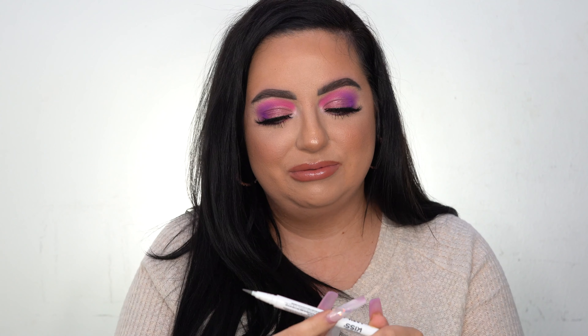I have a bunch of Benefit brow pencils — these are the Precisely My Brow pencils. This is when I first started doing the fluffy soap brow trend — I'd soap down my brows and then draw lines with these pencils. Lately I've been more into pomades and brow pens. I'm on the Benefit PR list so they send me some occasionally. I need to get my new shade though — I'm probably a shade five now and trying to do my eyebrows black.